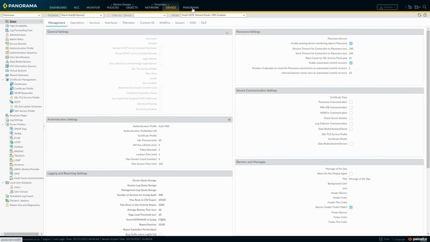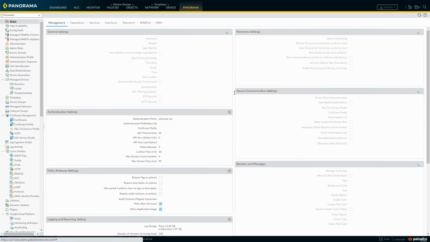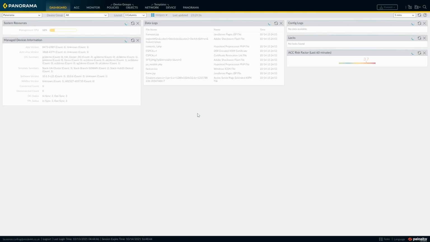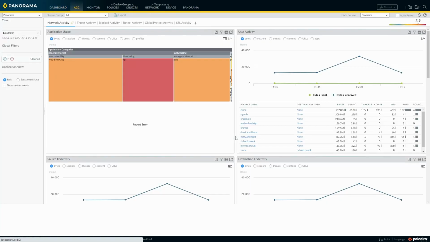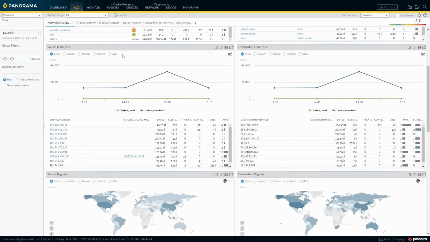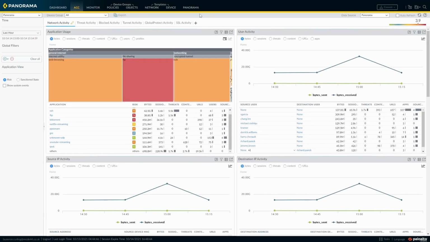And then finally, to get to the Panorama itself, configuration is there. And as you can see, as you go through the whole thing, really it just looks the same. You have the same thing here. You have the widgets, ACC, all looks the same. It's just now you are looking across your entire estate as opposed to looking at just one firewall. And really, it makes everything just that little bit more intuitive and that little bit easier to work with, because basically you're not having to learn.